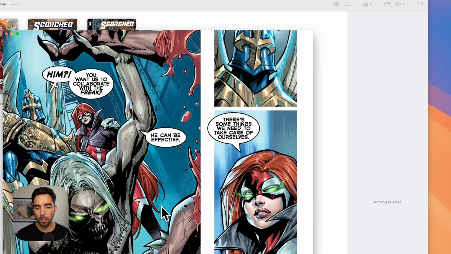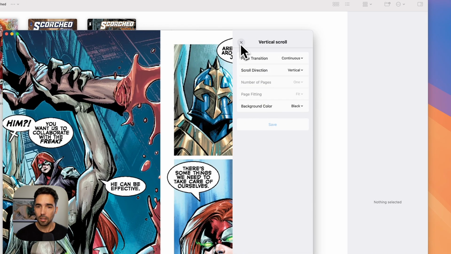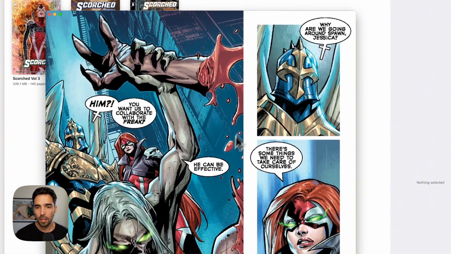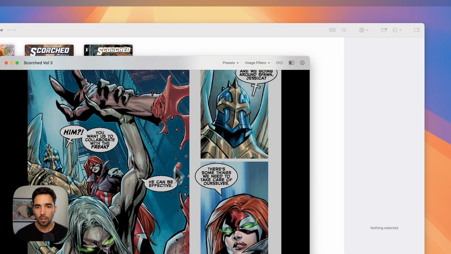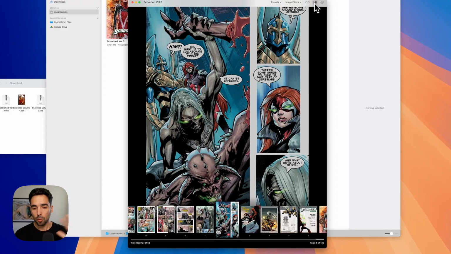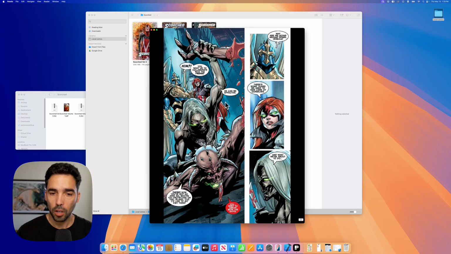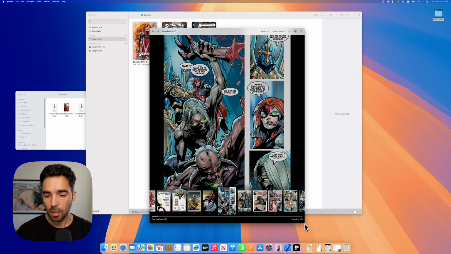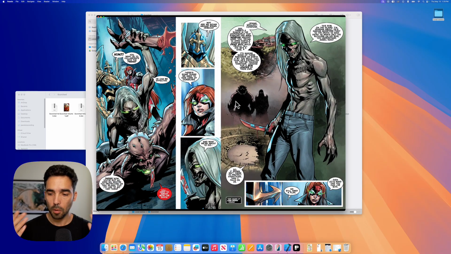And you can even create your own presets by going in here and configuring the reader. I'm not going to go over all of them right now. Inside the reader, if we go back to the standard mode, you can apply image filters, you can read in incognito mode, you can switch the reading order if you read manga. You can also select text or click here to highlight all the text in a page. And if your window is wide enough, the standard preset will show you a double page spread.